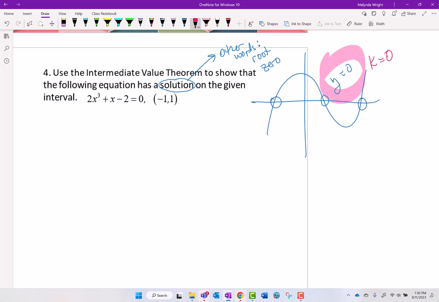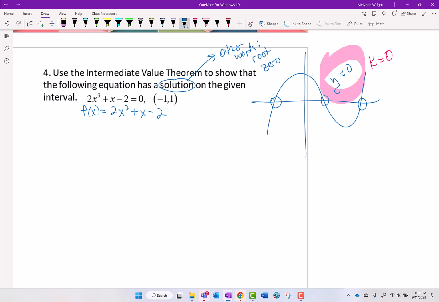All right, so now let's go through all the steps of IVT. Step 1 is the continuity step, right? And actually, I think to make our lives easier, and this is also perfectly fine on the AP test, if it's not named already, you can name it. Let's just name it so our work is a little bit easier. Okay, f of x is going to be 2x cubed plus x minus 2. You can call it something else, g of x or h of x, or the first letter of your name of x, whatever you want to call it.